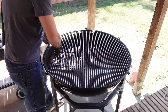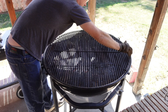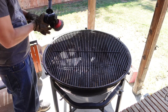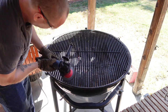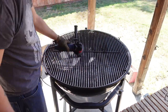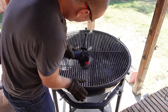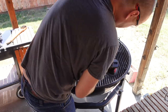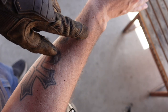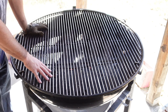So once I have this side done, what I'm going to do is lift this up and then flip it around. Now we're working on the backside and this is where it's going to get a lot more dirty. So let's dive in. This is where I was wearing my glove — all this is basically the dirt, grime, and debris that we took off. So pretty and so smooth right now.